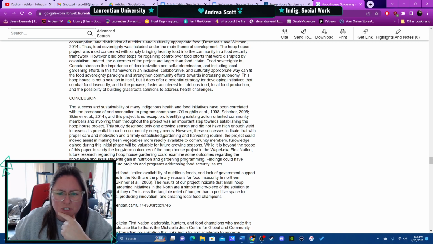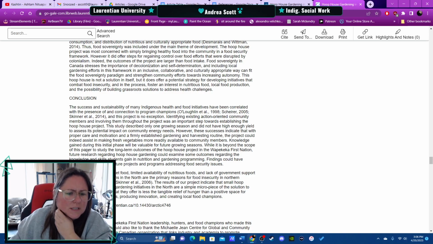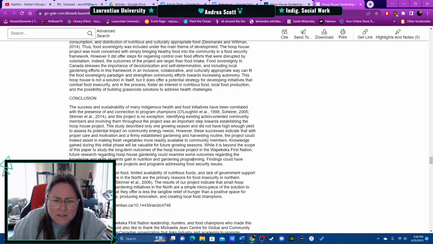Proper care and motivation and firmly established gardening and harvesting routine. So let's see, did they say paper to study the long-term outcomes? So gave suggestions. Findings could have important relevance for future projects.